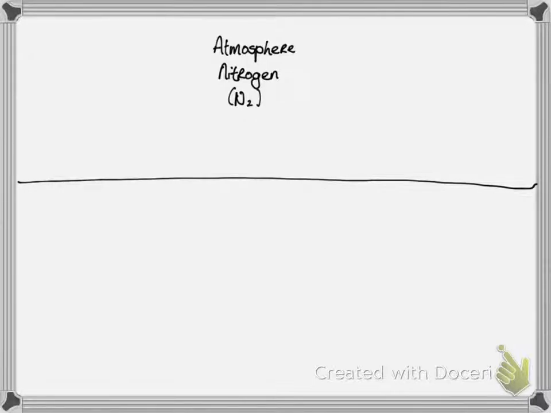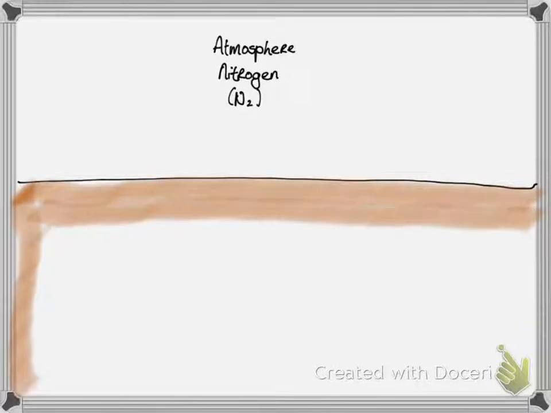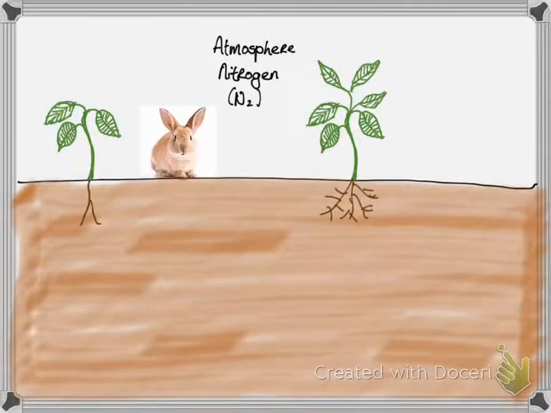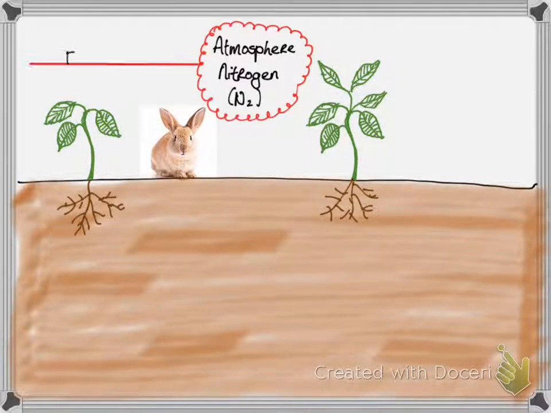Nitrogen is a key part for building proteins, so it is very beneficial to plants and animals, but we need to convert it into alternative forms, and that is the whole point of the nitrogen cycle. So for the first step of this, we will use the following diagram. And the first step is called fixation.